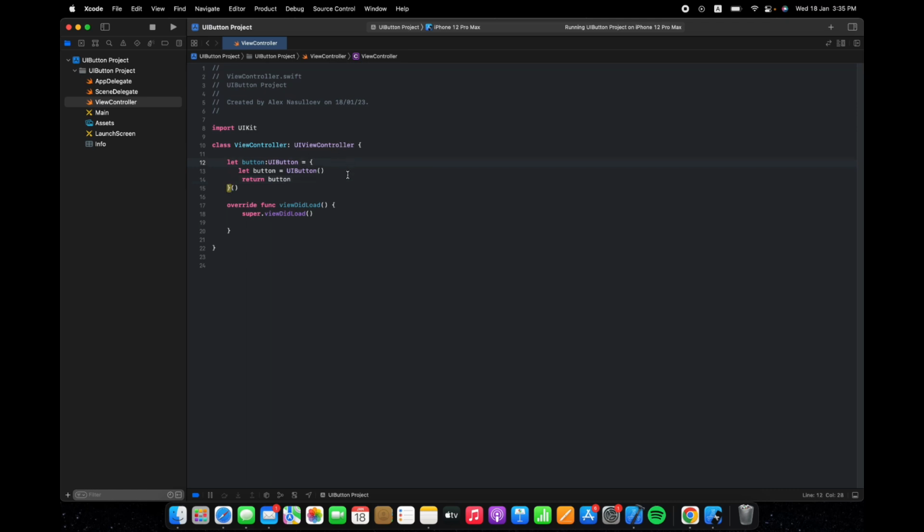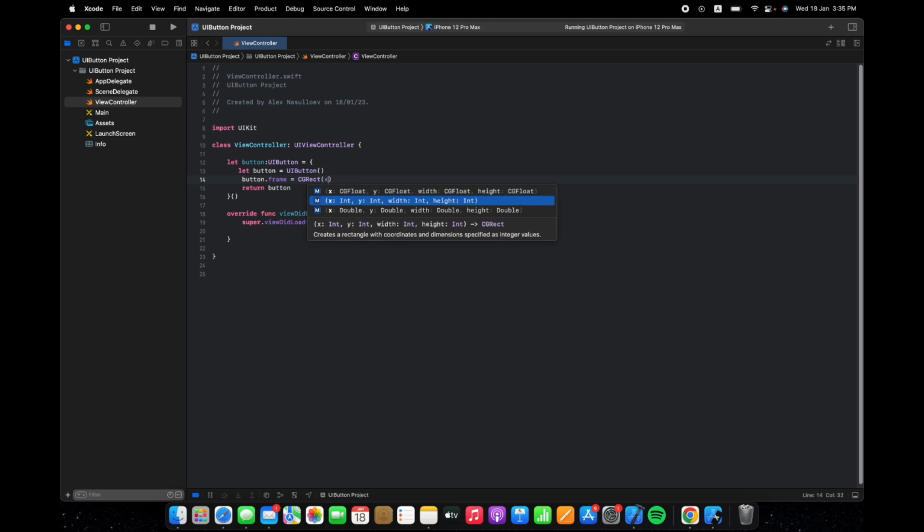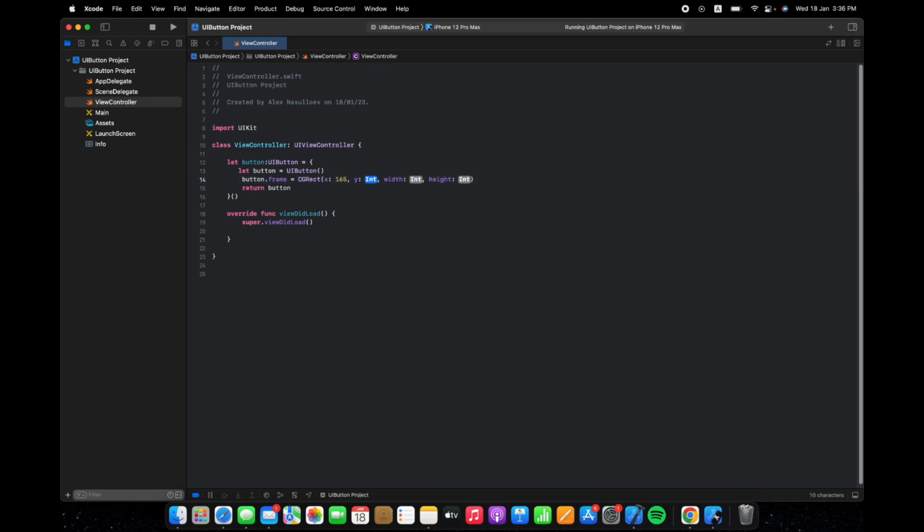So let's give it some properties. First of all, let's give it frame, CGRect, x, y, x will be 165, y like 200, width 100, and height 102. Let's give it background color.